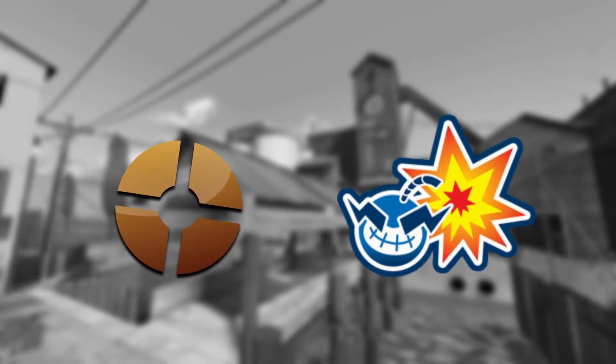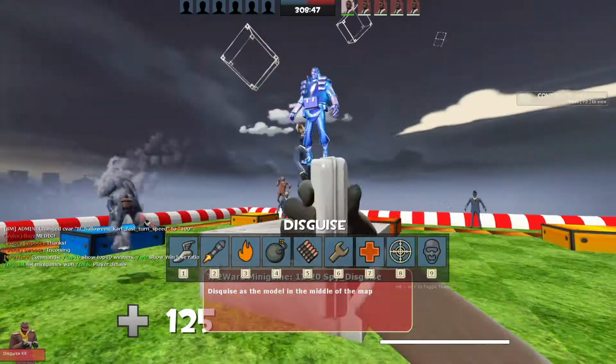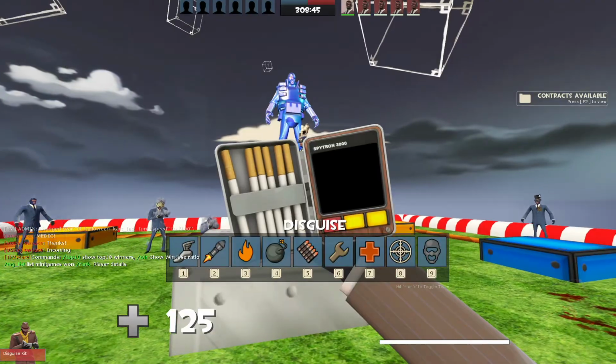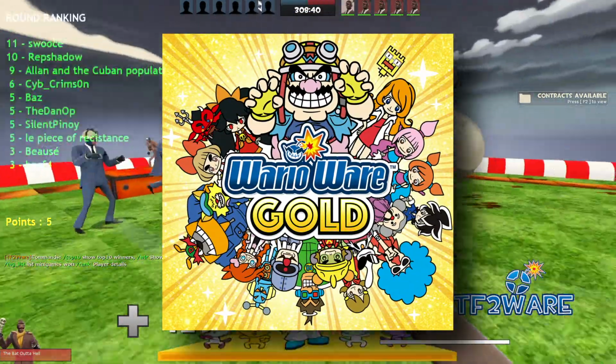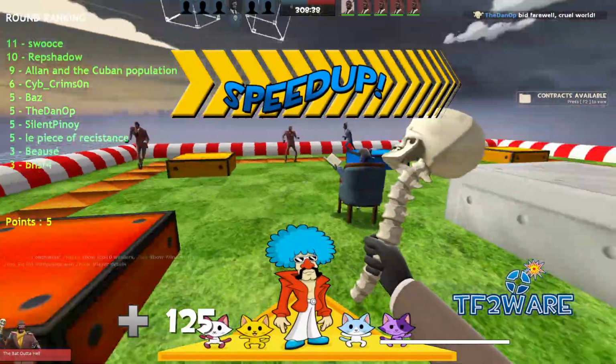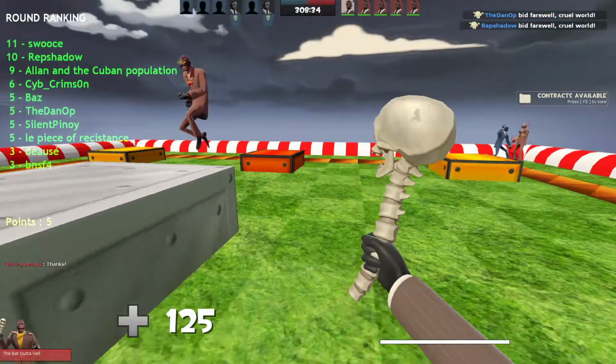Have you ever wanted to mix TF2 and WarioWare together? Yeah, me neither. TF2 Ware is a collection of little minigames playable inside Team Fortress 2. This obviously takes heavy inspiration from Nintendo's WarioWare series, where the concept is the same, completing several minigames quickly. Wario and the gang even show up every once in a while. A lot of the maps are even heavily themed around a Mario type aesthetic.